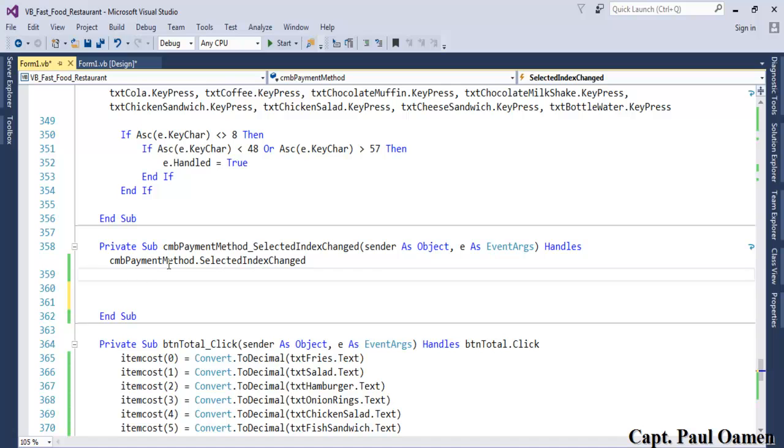Right, let's start with an if statement. Just copy that now.